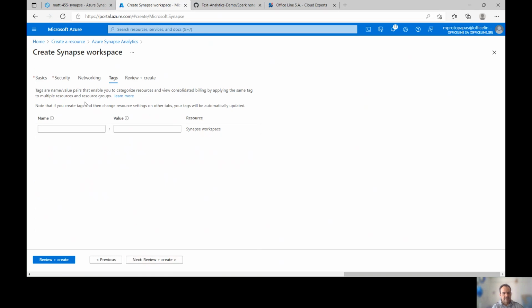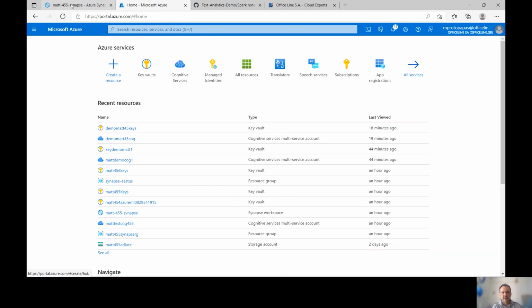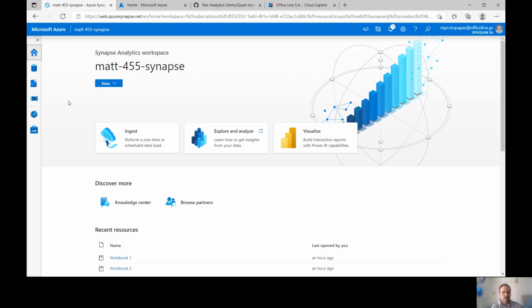And then I don't need any tags, and I create it. I'm not going to create one because I already have one in place. But after you create the workspace, there's a button, you click it, and you go to Azure Synapse Studio.